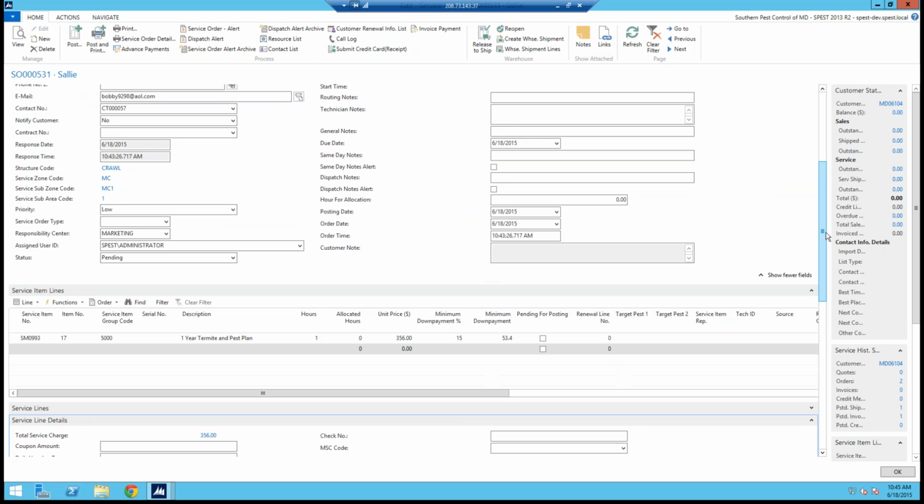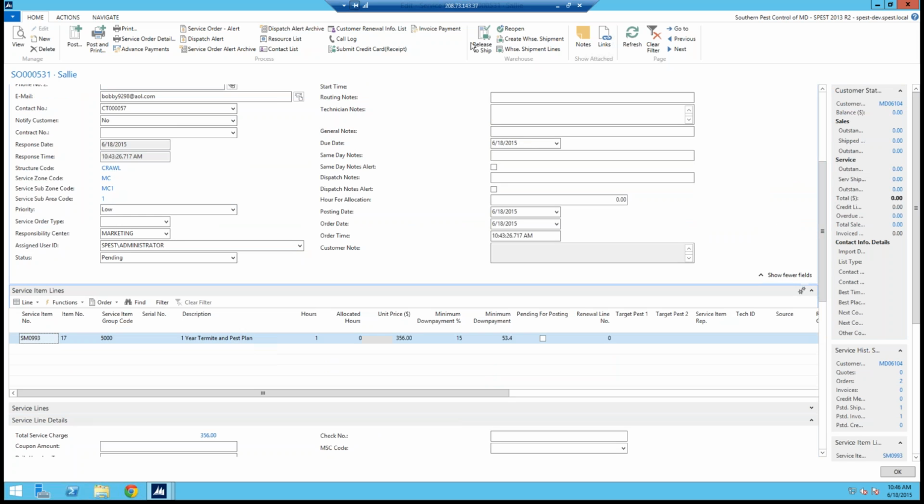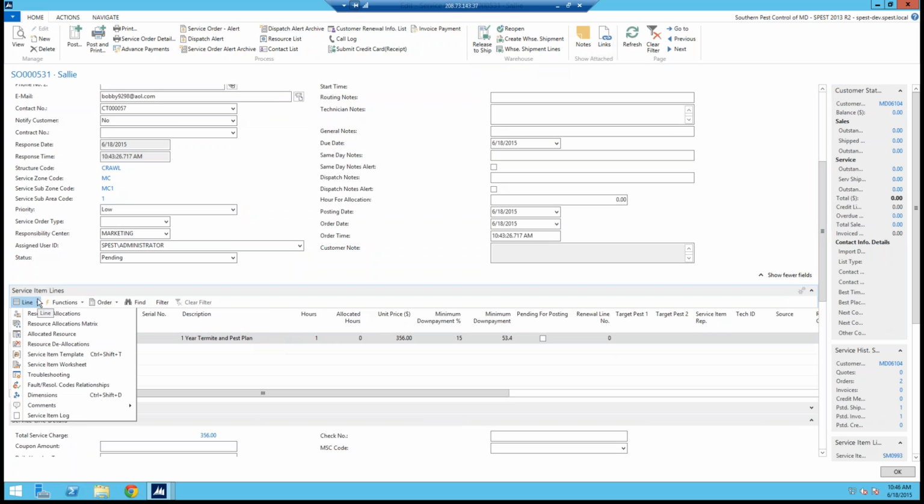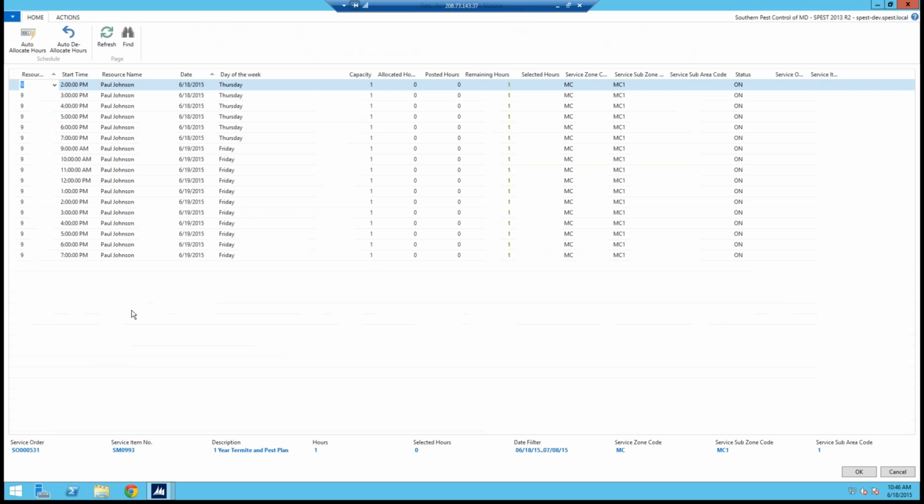We see that they are in MC1. And so what we would do is go here to line, and go to resource allocations. And you see we've got Paul in area 1 today and on Friday.